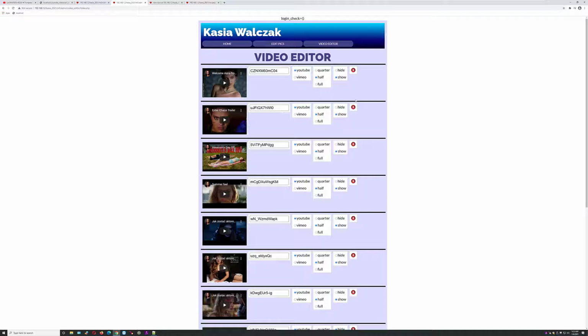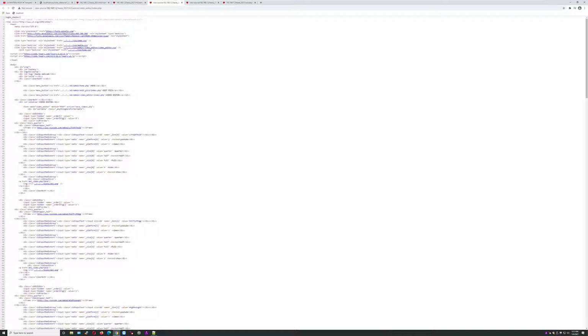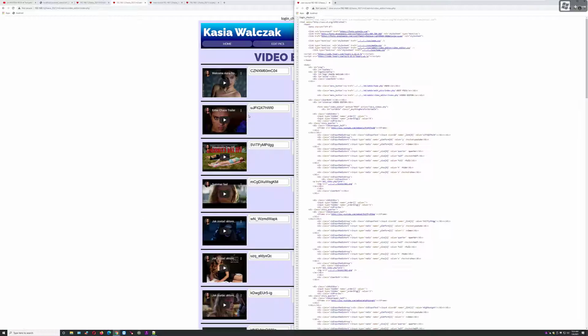What we don't see is that the original placements are 0, 1, 2, 3, 4, 5, etc. And when you move it, you have to memorize where it changed to. There's no way to send that information to PHP that I'm really aware of. So if I show you the page source, there's some cool hidden stuff here. Let me drop that off and show it to you side by side.